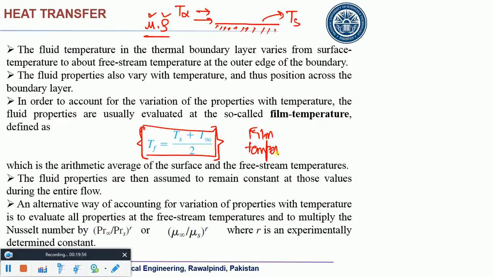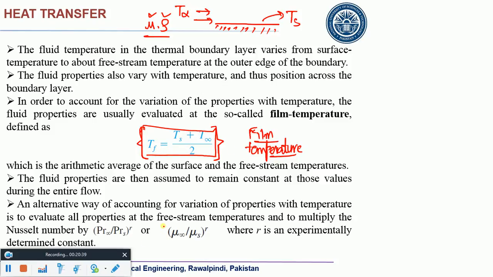By the way, there is an interesting thing about those relationships. Along with those correlations, you always mention at what temperature you need to find out the fluid properties. Okay, there would be correlations, not in this topic, but in the next topics, where you need to find the values of fluid properties at some other temperature values. So just be very careful about the temperature at which you need to find out fluid properties for a certain application. So this is known as film temperature.